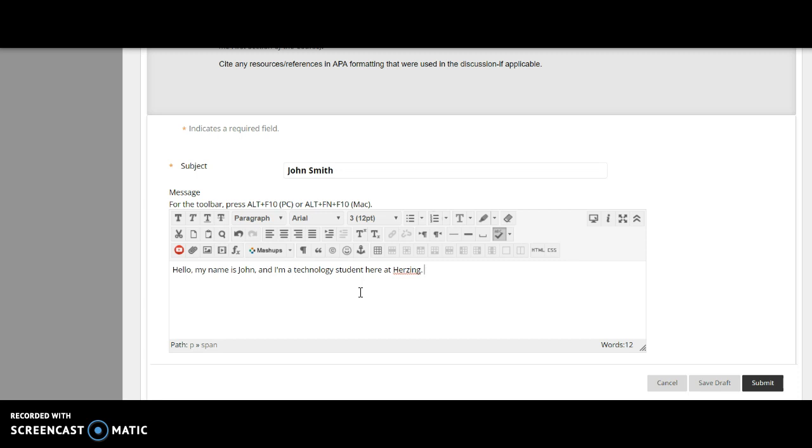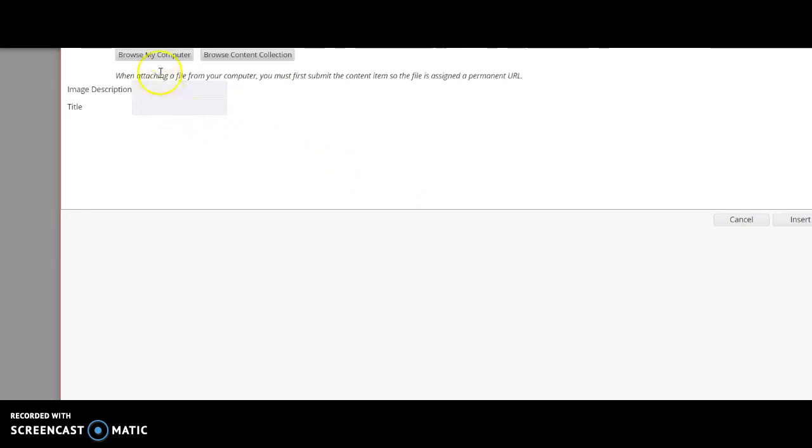So then, you know, I might post my picture after that. I probably am going to write a little bit more, but just for example, if I'm going to post my picture, if you look here, it says insert or edit image. So you want to click here. This is going to open a dialog box, and that will allow you to browse your computer, and then you can select the picture file you want to insert into your post, and then you'll continue. So I'm not going to do that here, but that's what you'll do, and you'll click insert, and that will put your picture into your actual post.